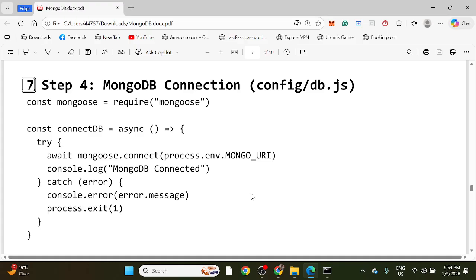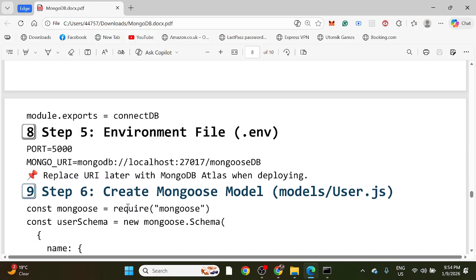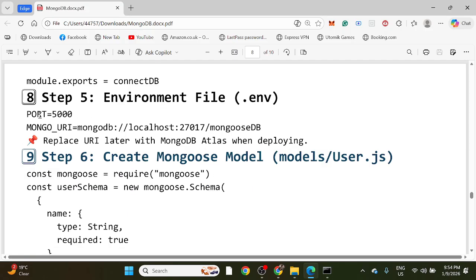We use await with mongoose.connect and the URL. First of all, we import mongoose, and then it will be connected properly with your backend. This is your environment file. See, the port number and MongoDB URL are given here.